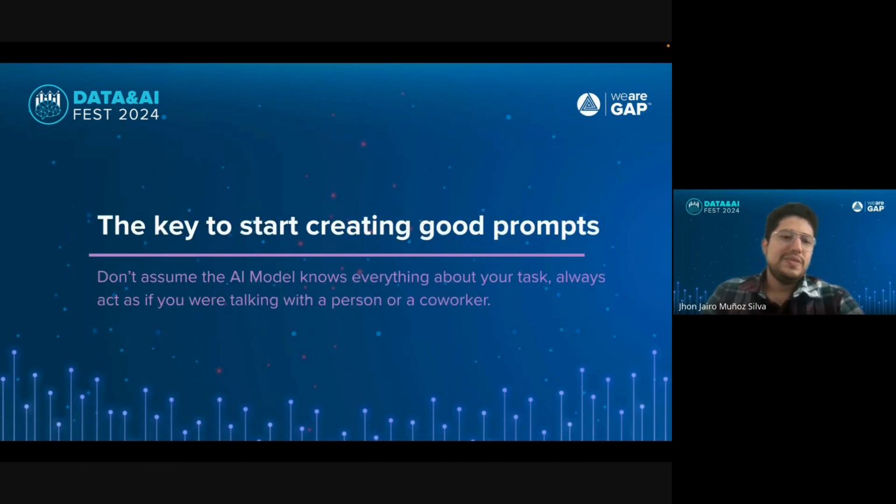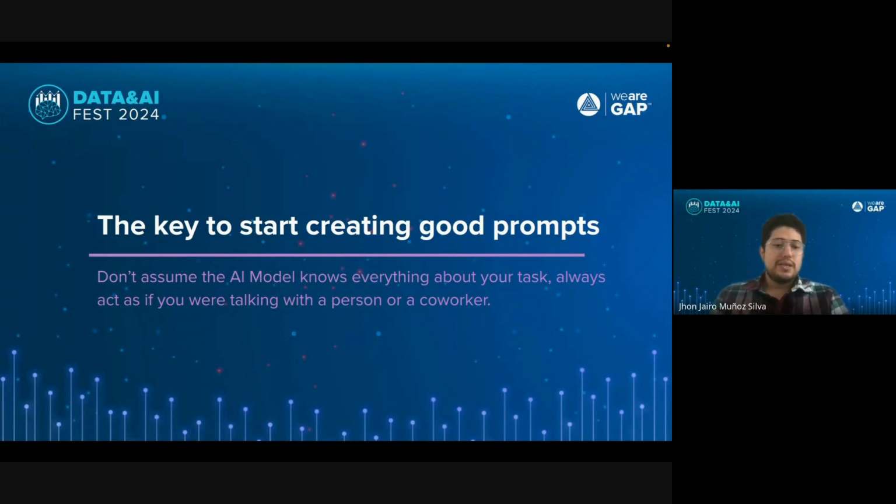And the best way to start creating good prompts is to stop thinking that AI models are like an all-knowing resolver. That is not a good way to approach them. The best way is to assume that the AI model doesn't know anything about your task. Don't assume it knows everything you are trying to achieve. And always act as if you were talking with a person or a coworker.